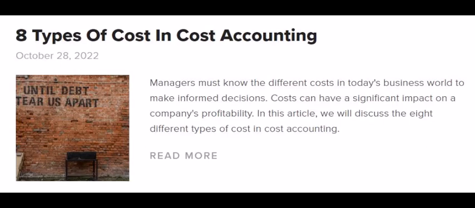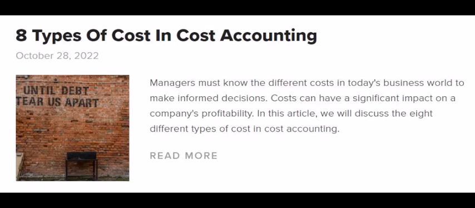What is cost accounting? Cost accounting is keeping track of all the costs of producing a product or service. It's essential to track your expenses to ensure you're making money. Cost accounting also helps you determine how much it costs to produce a product, which is useful when deciding how much to charge. If you know how much your raw materials cost and what kind of labor goes into manufacturing your product, you'll be able to figure out how much profit you will make from each item sold and then decide if it's worth producing the item in the first place.